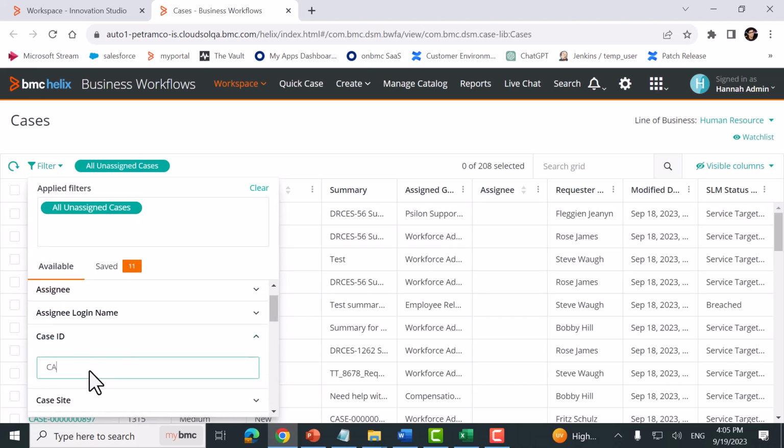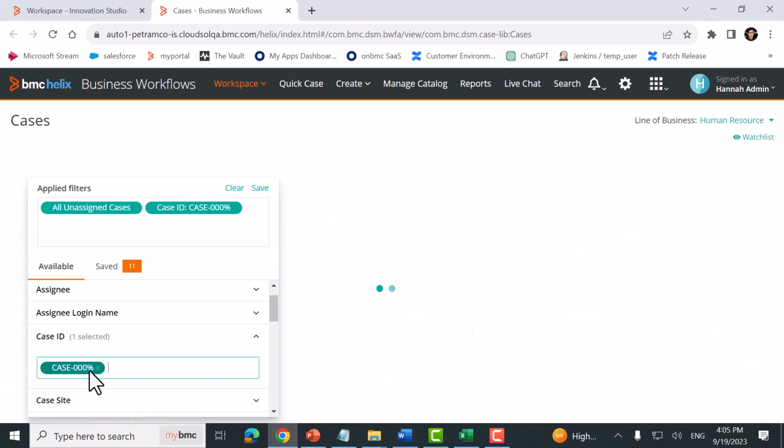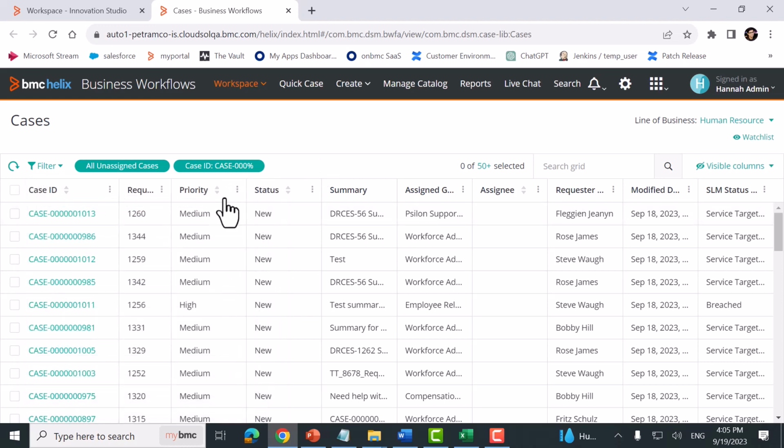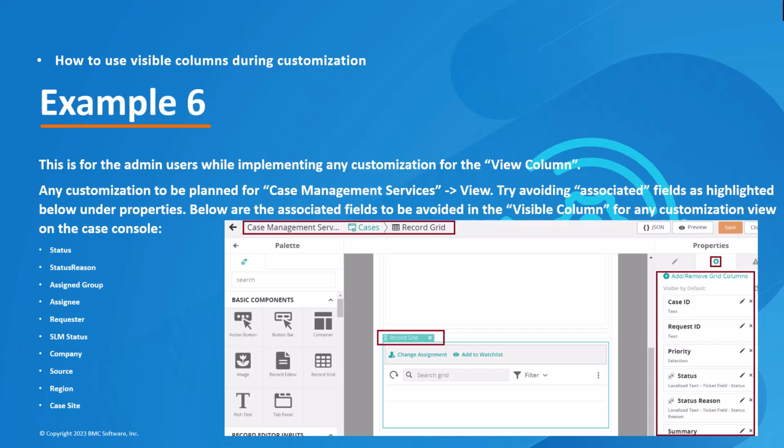The agent can provide any case ID prefix and add a percentage, and if he enters that, it will go to the database with a percentage SQL query and will affect the database performance of retrieval of the records. So it is always advisable for the support agent to either select the exact case ID number or pick and choose from this section.